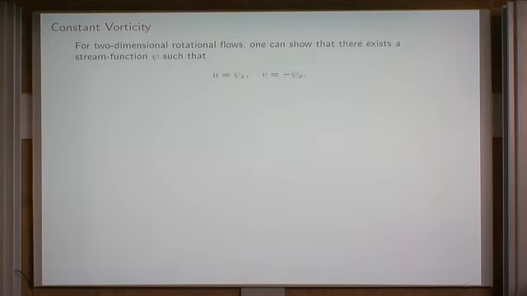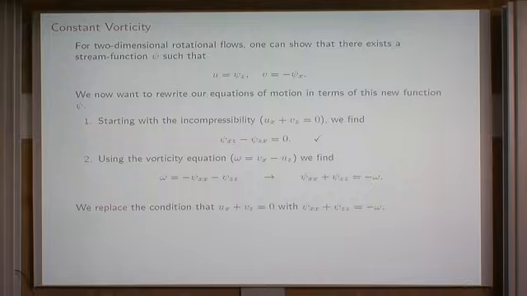So now we're dealing with constant vorticity. We're going to introduce the stream function as opposed to the velocity potential, where psi z is, of course, my horizontal velocity, and the negative of psi x is my vertical velocity. Now it's just another change of coordinates, plug it in, boom, boom, boom.